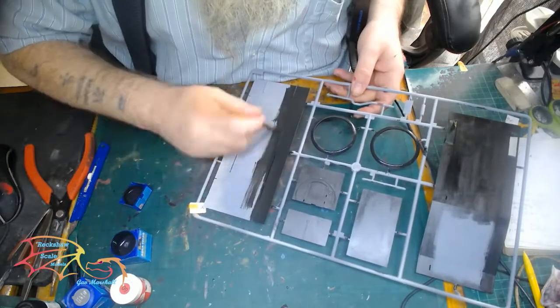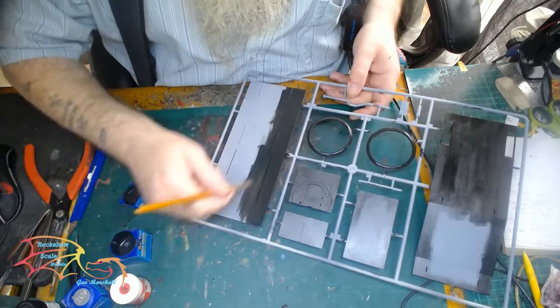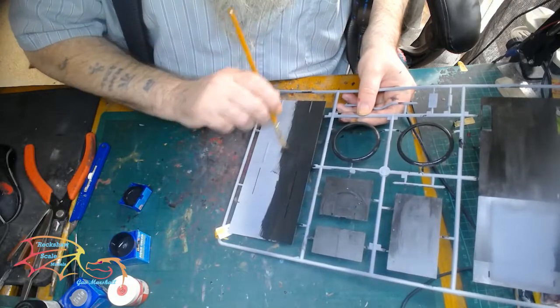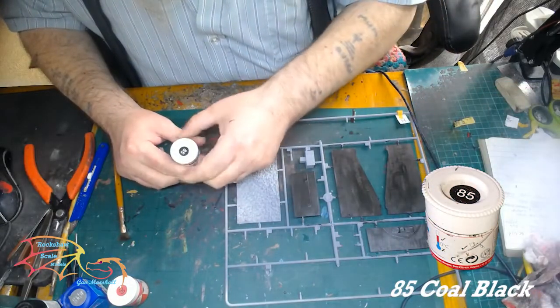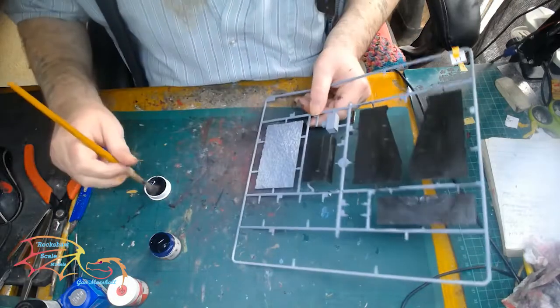As you can see, this is more of a flatter black than the metallic black. So it's a good colour to represent a dusted area that's getting hard use, and you don't really see it anyway as such. And lastly, I'm using Humbrol 85 Coal Black to paint the coals on this part. And this is where I'll end part 9.